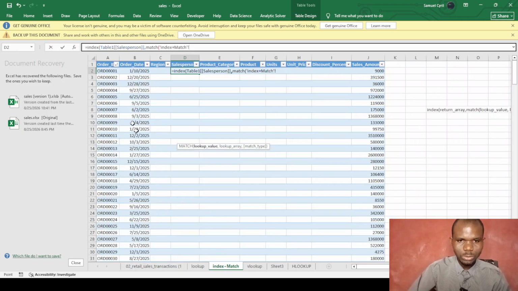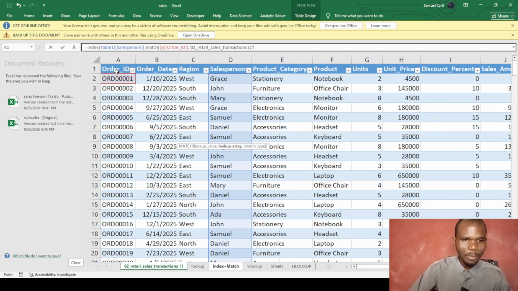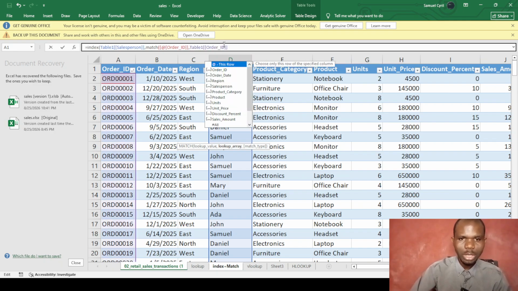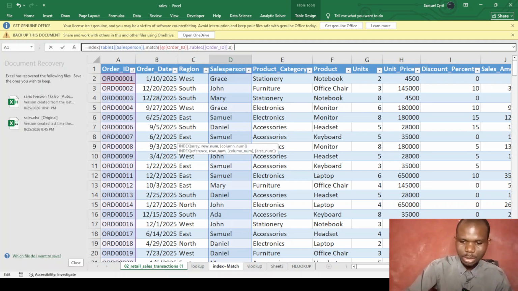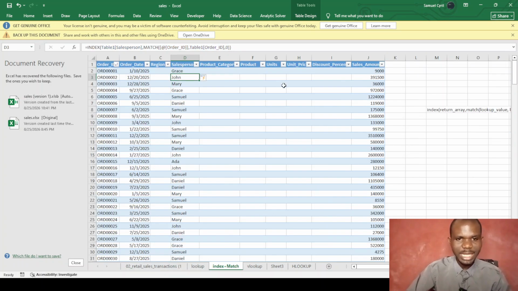Return to the original worksheet we are working on, that's the index plus match worksheet. You select the lookup value, which is the order ID, and then the lookup array again is the entire order ID column. Comma, 0 for exact match. Close bracket twice. That is it.